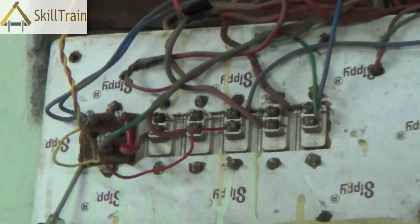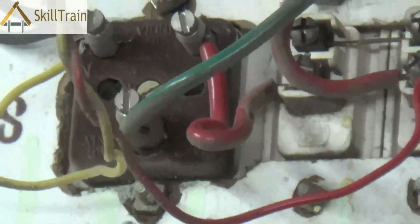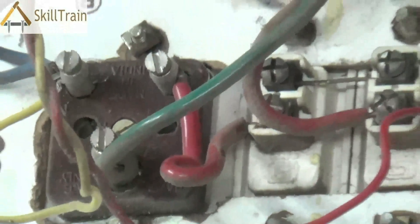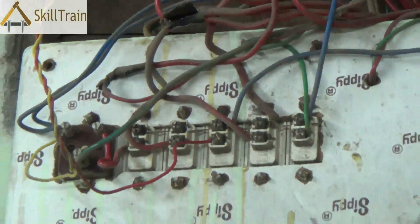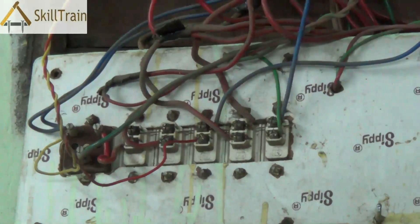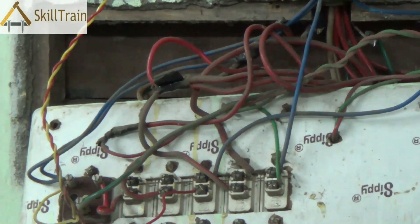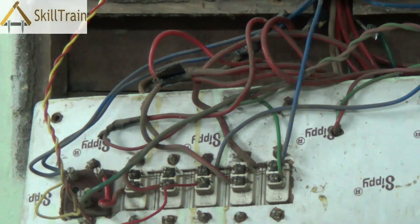The socket is also placed in parallel connection. Apart from this, there is also a green wire that you can see — this is for earthing, and earthing is necessary for your safety as well as the equipment's safety. So overall, in a typical switchboard, you will see a neutral line coming into the socket, a phase that comes into the switches and gets distributed to all of them, and the other side of each switch connects to the respective electrical component. So the red is the phase line, the blue is the neutral line, and the green is the earthing line.